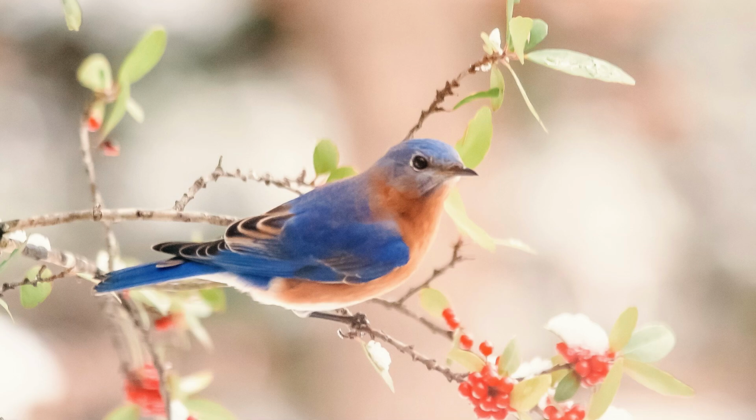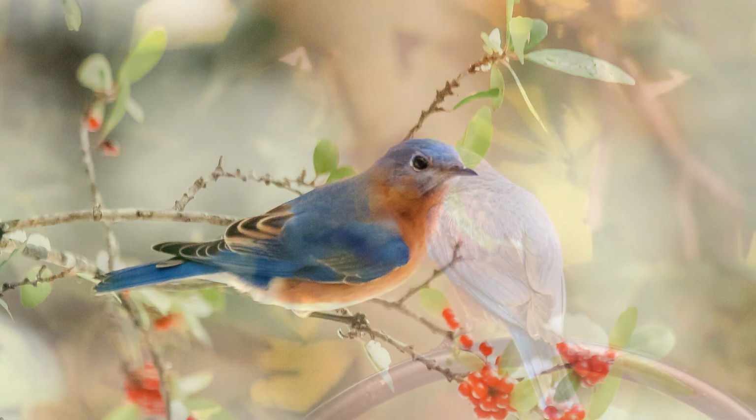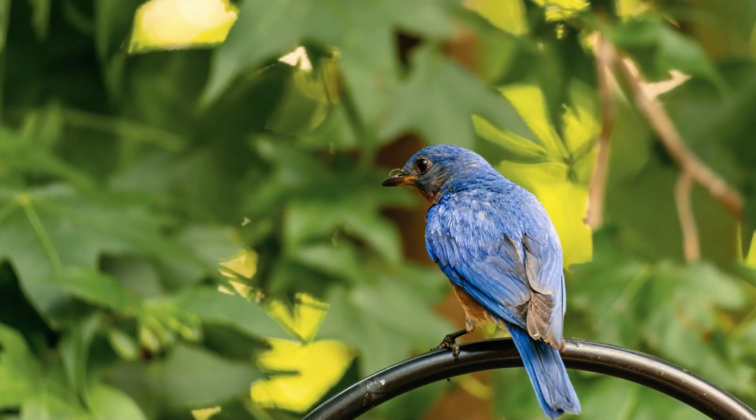When we see blue, it means that the bird is actually not blue. So what is this paradox that I'm talking to you guys about here? When we see birds that are yellow and red, they're actually yellow and red in their feathers because of the carotenoid pigments that are in their feathers.